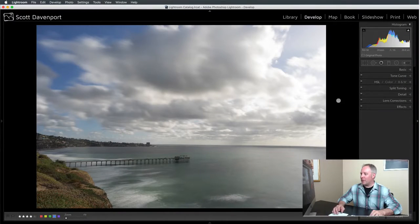A photo from Scripps Pier. I was doing some long exposures up above the pier and picked one. I'm going to start on it. I have not done any processing on this at all. So let's just dive right into Lightroom. All right, here's the photo we're going to work with today.